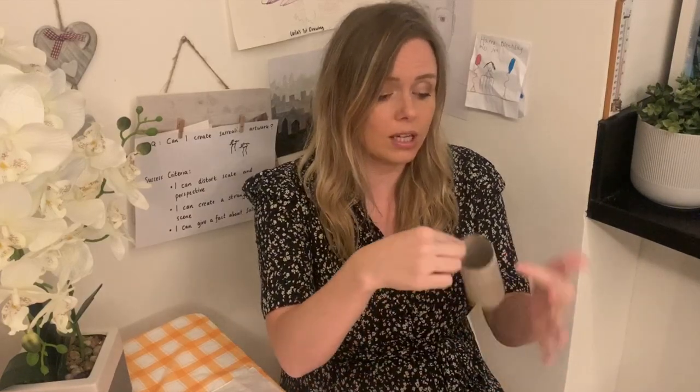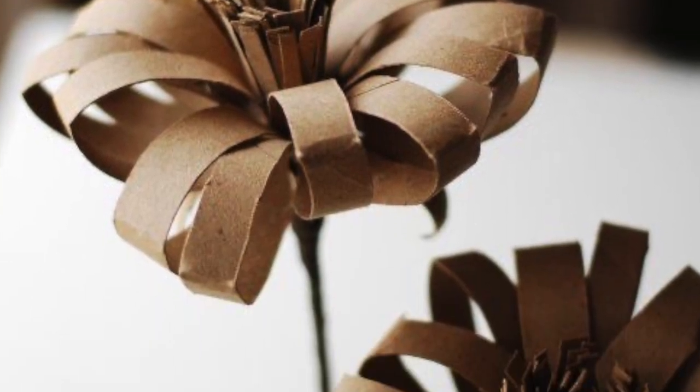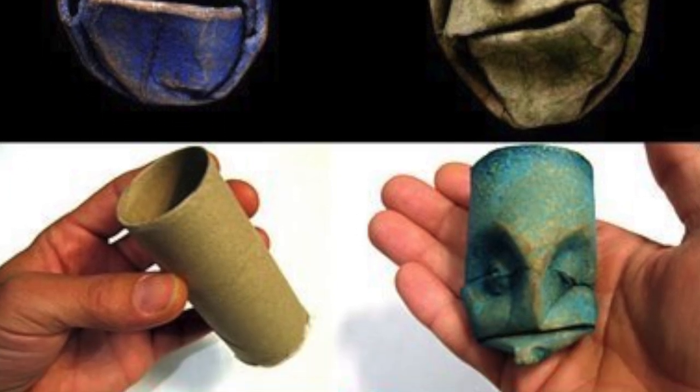Perhaps you could cut shapes out of it, or cut them to make nice spirals — there are all sorts of things you could do. You can use more than one or just one. If you like printing, you can do that. Depending on your ability and your interests, you can approach it in different ways. The youngest children can paint it or stick things onto it, and the older children in year five and year six can create some really intricate crafts. It's available to all different abilities and interests — whether you like messy things, intricate things, gluing, drawing, or cutting. Be imaginative.